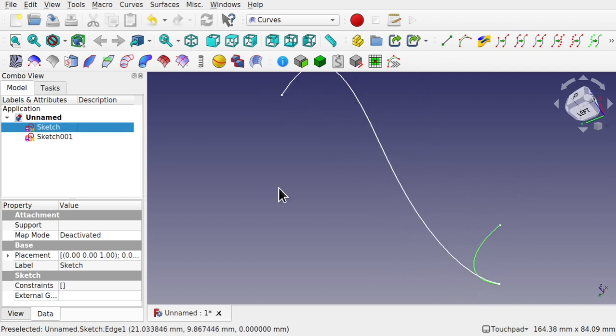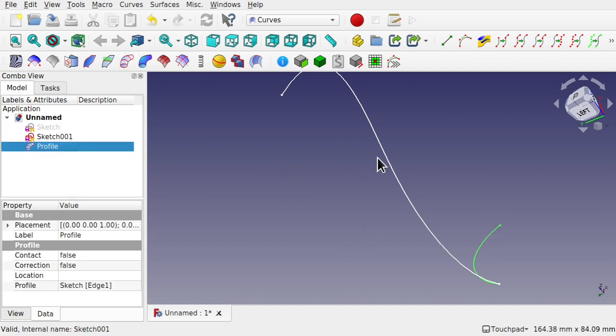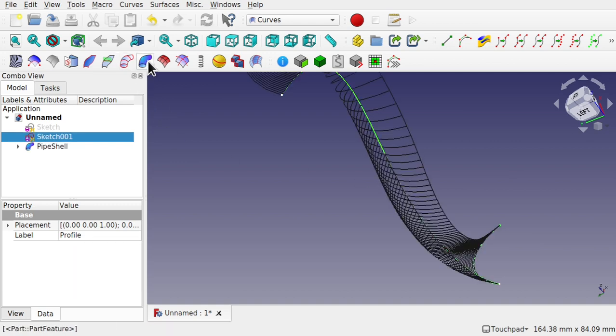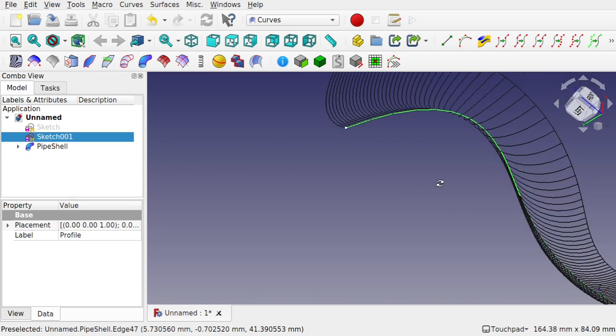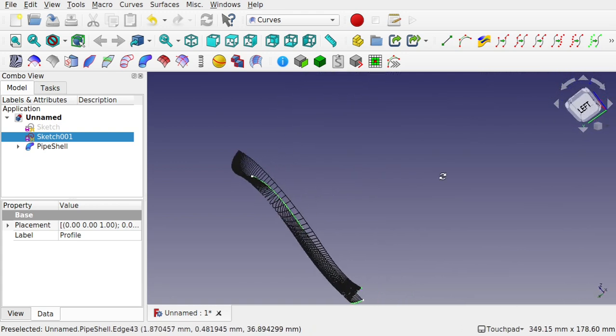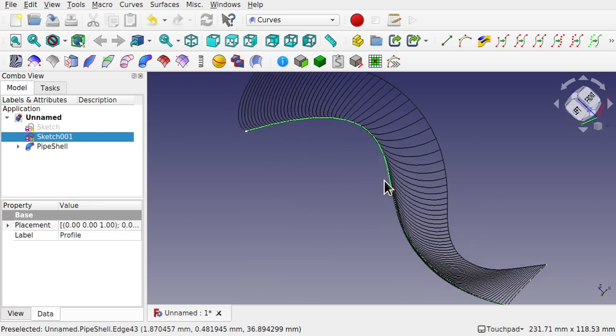So I'm going to click on that, profile, and then I'm going to select the profile, Control, select the path, and then do apply sweep. So you can see what's happened there. That swept that line, that B-spline, along that path.